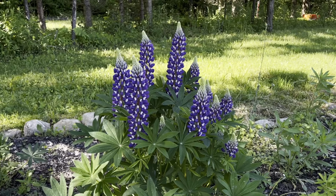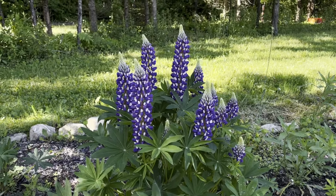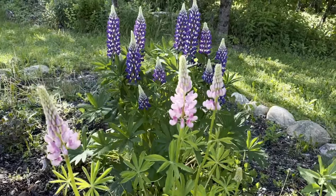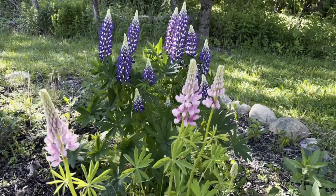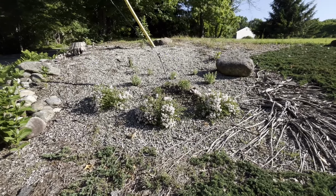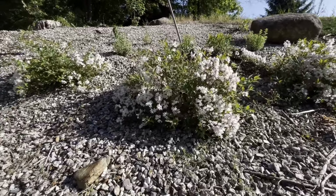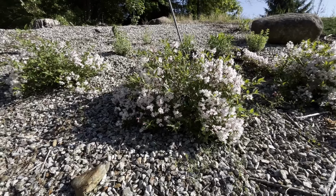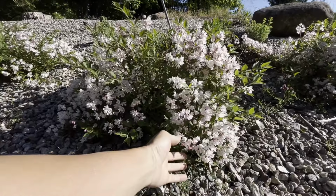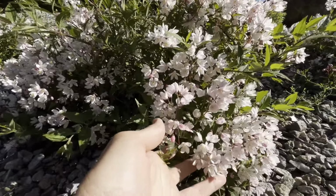Look at this. This is only the second day after showing you the lupins, and the blooms have already put on so much growth. It's windy, and I'm sorry I don't have my microphone, but they look so beautiful together. Today is June 1st, and the deutzias are in full bloom. These are the cherry blossom deutzias, and I love these so much, because they not only bloom, but they also act sort of as a ground cover. And where they touch the ground, they start setting roots. And also look at their blooms. They do look like cherry blossom.